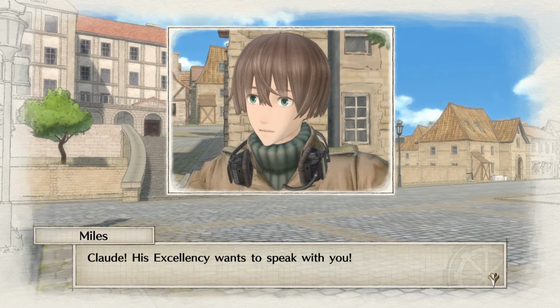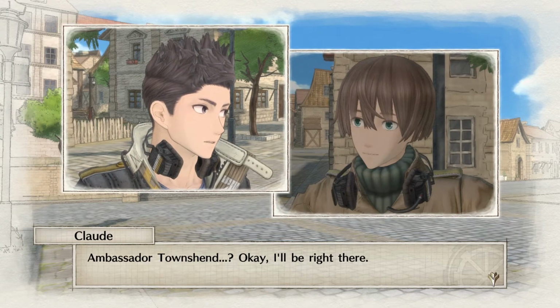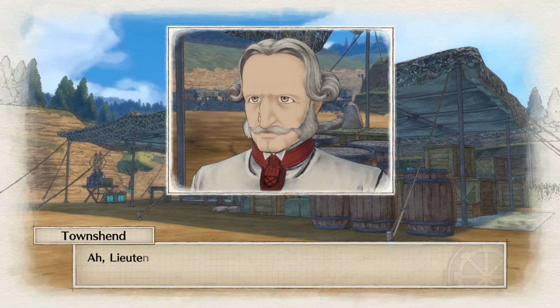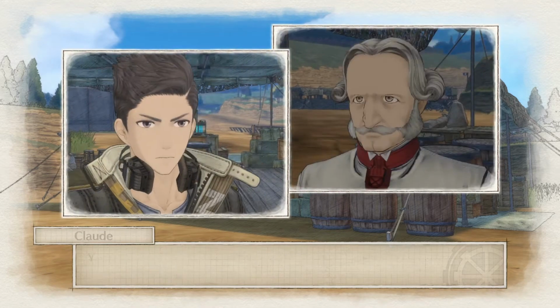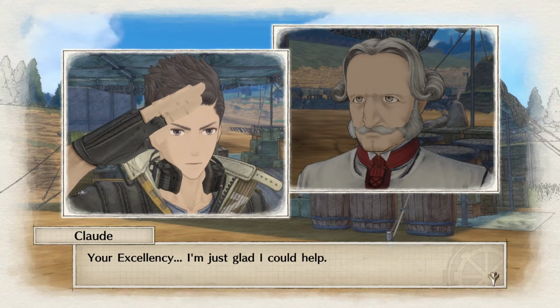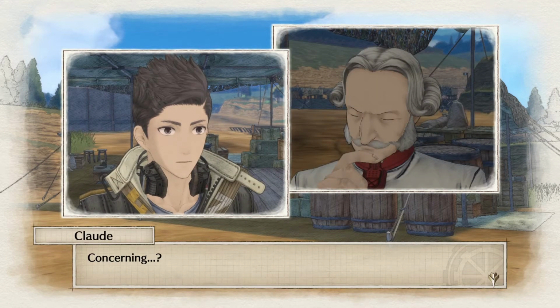Claude, His Excellency wants to speak with you. Ambassador Townsend? Okay, I'll be right there. Ah, Lieutenant Wallace. Fine work out there. Your swift response does you credit. Your Excellency, I'm just glad I could help. Well, if you wouldn't mind, there's something I'd like to discuss with you in private. Is that all right? Concerning?